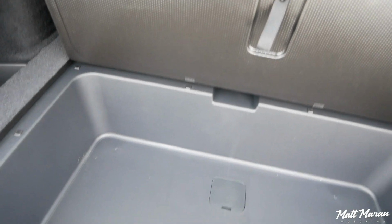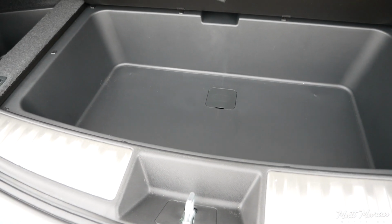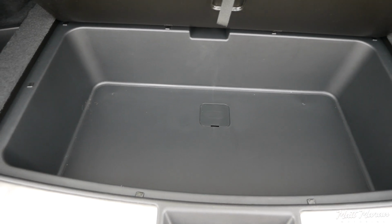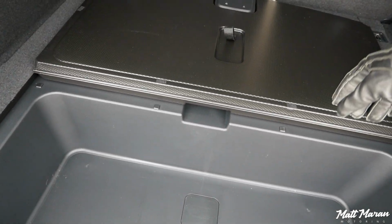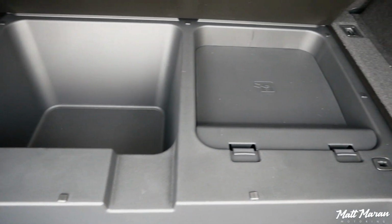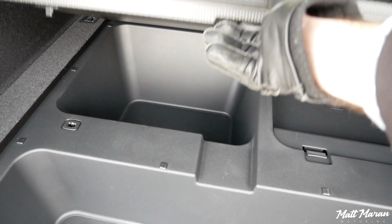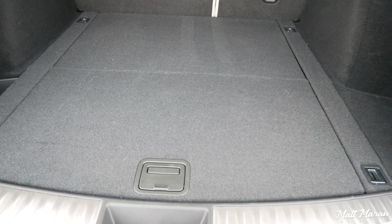But the big thing is whenever you lift up the floor, you'll see a really deep well, and it's huge. Also, the way they did that cover, it flips backwards, so you can just leave that part exposed, put a couple of grocery bags in there, and have it not fly all over the whole interior. It's really nice that you can contain that one part of the cargo area. But it even gets better, because you can flip it backwards once more, and then there's another nice sized bin as well. That's a lot more underfloor storage space than what you get with basically all the competitors. So if you're really wanting the most cargo space possible in this segment, I think this hands down is the winner in that regard.